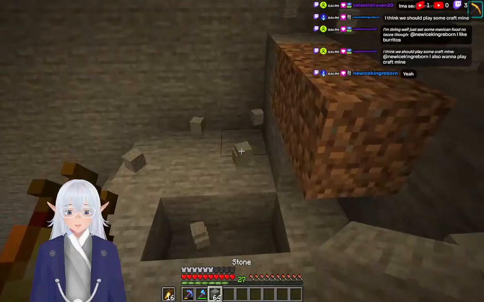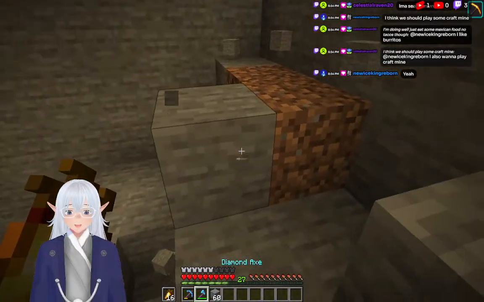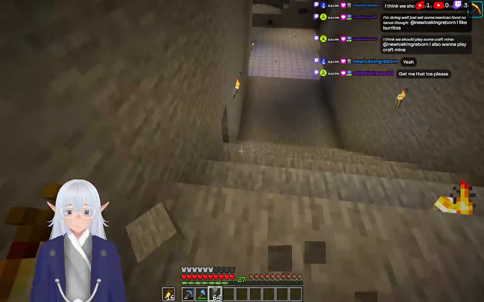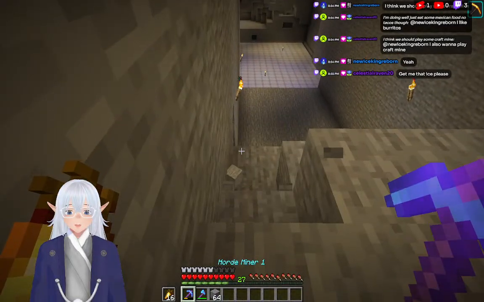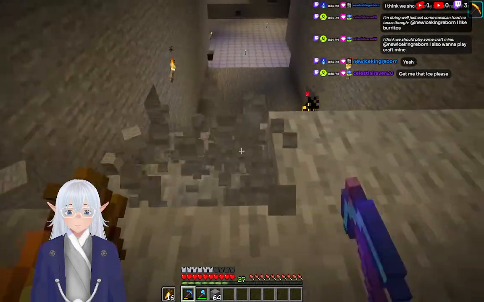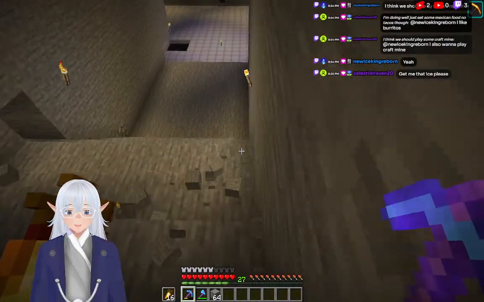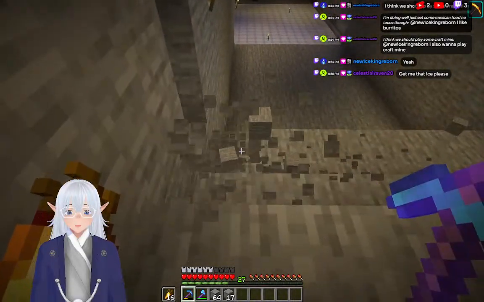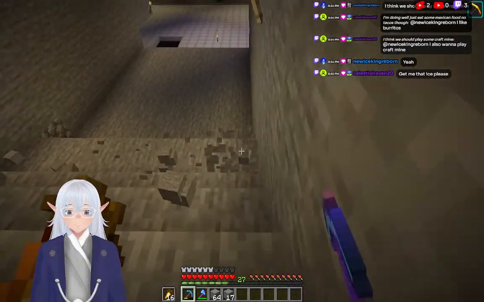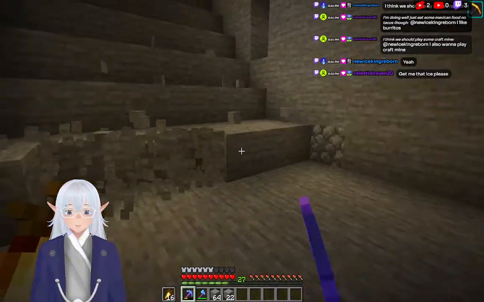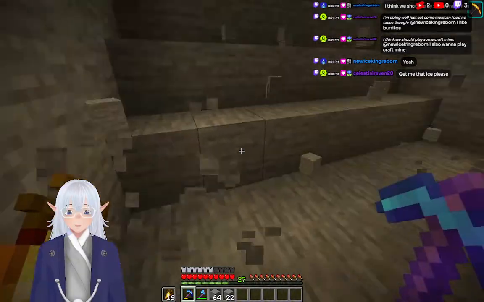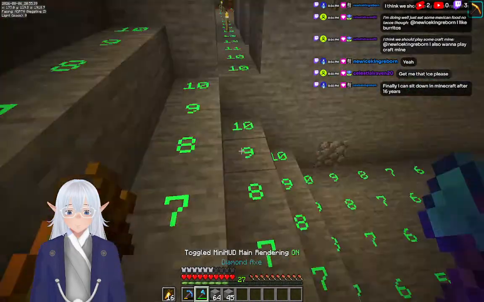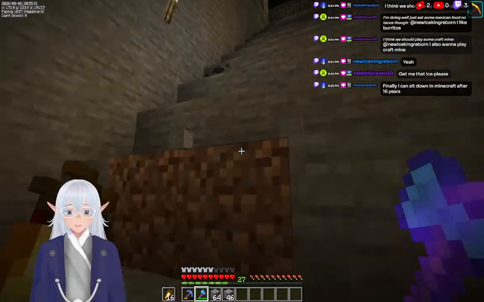Oh, and other really good news, and it's going to be amazing when it comes out. The new update with the campsites and stuff. We're going to be getting concrete and wool stairs. It's going to be so good. We can actually get some really nice colored stairs then, which means all of this down here, I can add red stairs to match with the rest of my base. It's gonna look so good.